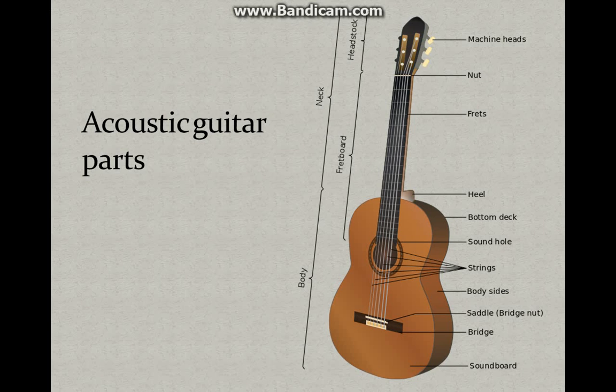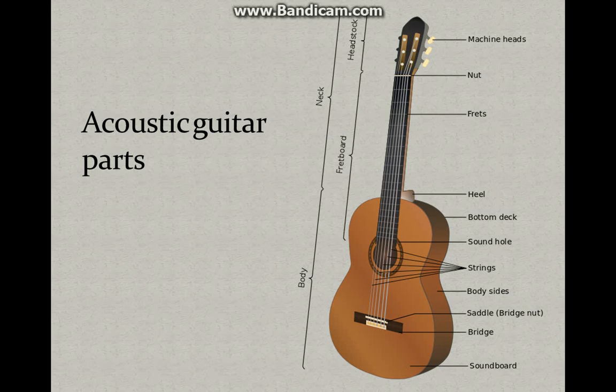And let's see the acoustic guitar parts. Firstly, the headstock. The headstock is located at the end of the guitar's neck, farthest from the body. It holds the machine heads. As you can see, there are 6 machine heads that adjust the tension of the strings, which in turn affects the pitch. The traditional tuner layout is 3+3, in which each side of the headstock has 3 tuners. In this layout, the headstocks are commonly symmetrical.